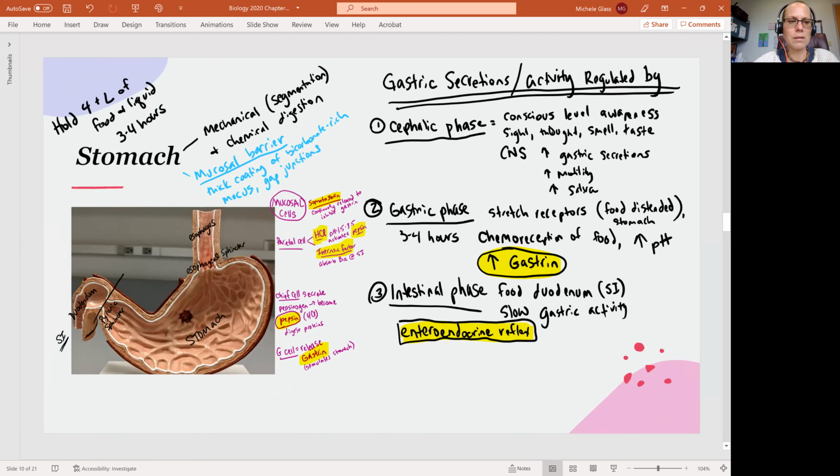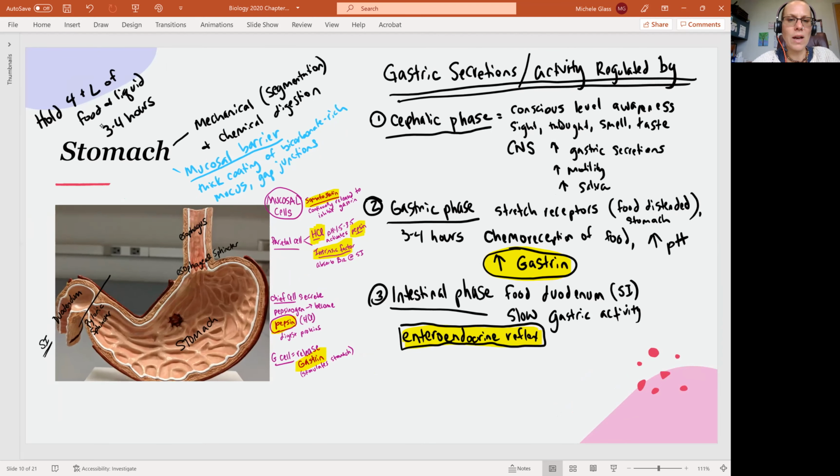The real significance of the hydrochloric acid is that, again, it's going to kill pathogens that you've either inhaled, remember that, or swallowed. And then it's also important for the activation of pepsinogen, and pepsin then is important in breaking down our proteins. So we're going to see that when we are talking about the chemical digestion that's happening here.